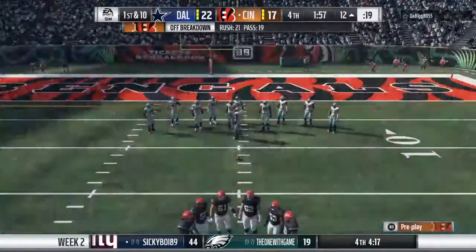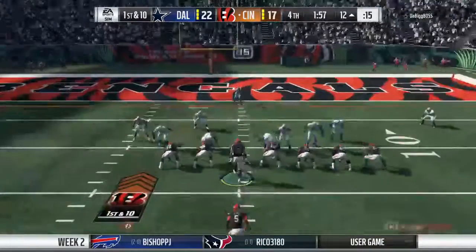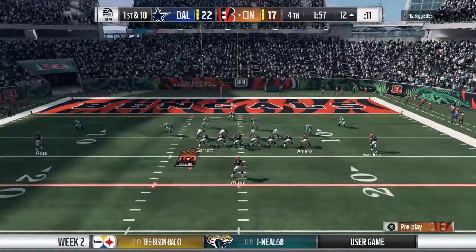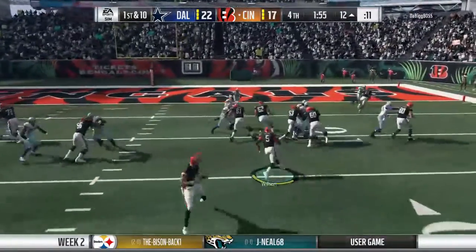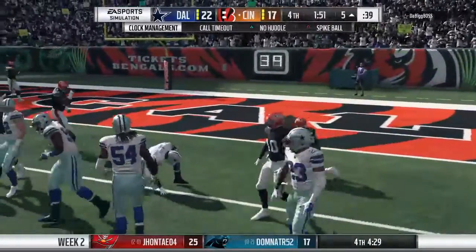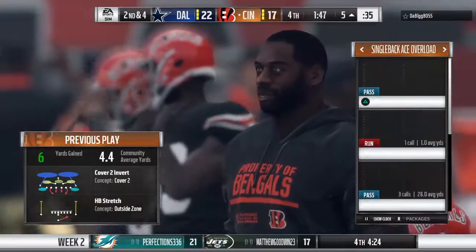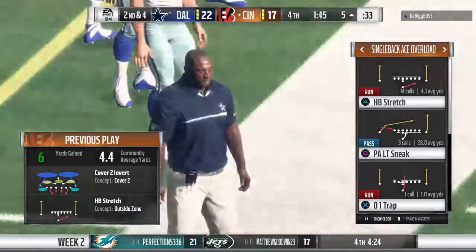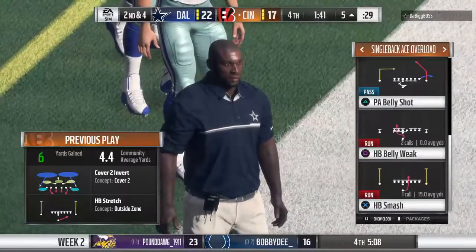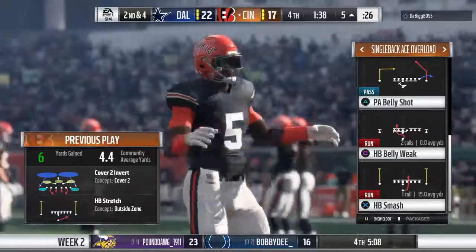So here we go, 1st and 10 now. Now a handoff looking right. And he's going to fight his way forward here for a modest gain. He'll get a nice chunk there on the first down run, and it's 2nd and 4. But they picked up a little bit of yardage there, and now, in this situation, should be in no hurry to run a play really fast. Let the clock wind down.